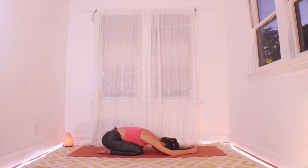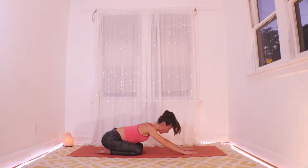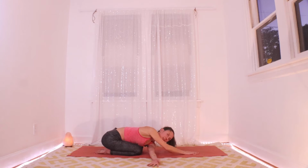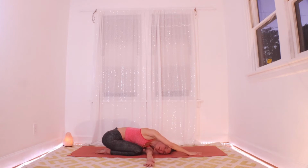And let's just build a very gentle twist into this posture. So if your hands are anywhere else, just bring them forward and walk them in towards you a little bit so that you can lift your head just enough to reach this left arm all the way under the right so that you're reaching out to the right. And perhaps you could even bring the left shoulder down and the left ear down. And we'll breathe right here for a moment.